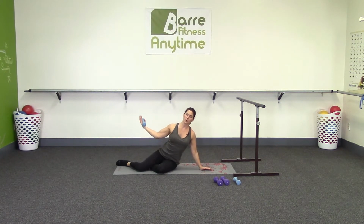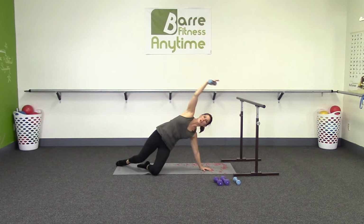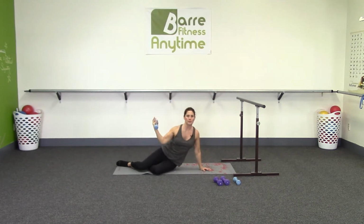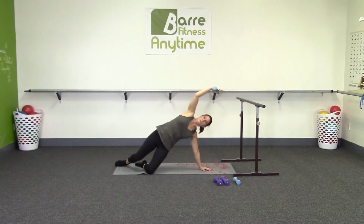We're gonna side bend up. Push it up, come down, nice and slow at first. Push, pull down, side bend. Let the weight bring you over here. Push it up. Adjust yourself if you need to, slide your knee back. And down, push up, and lower.